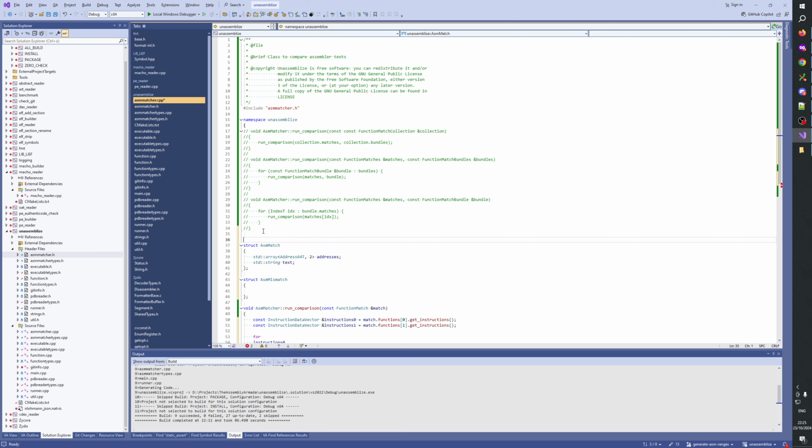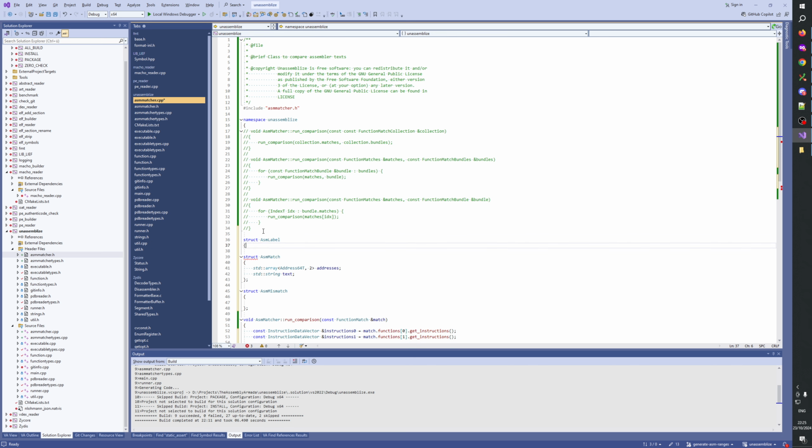ASM match struct, we also need ASM label, std string label.